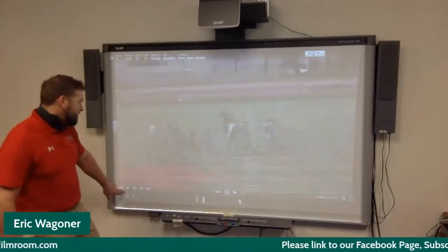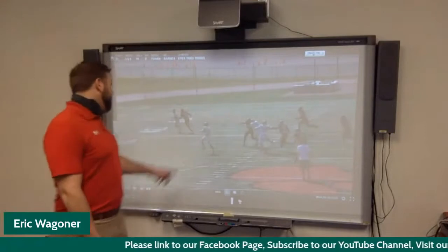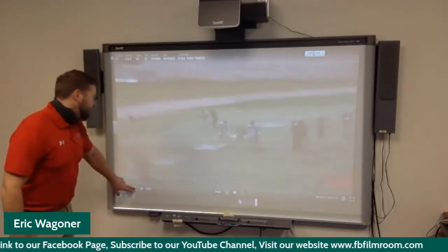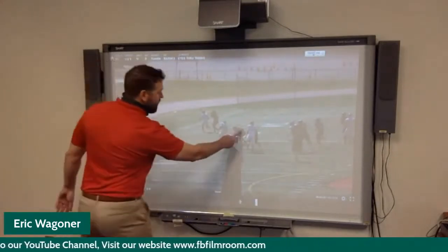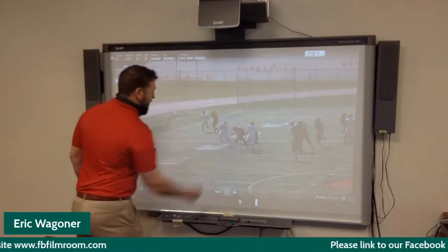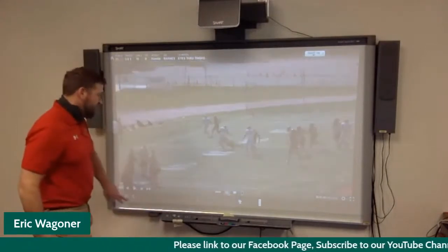This one's actually great because it shows track the near hip from the middle of the field. He's tracking that hip the whole way. Once he gets in position, he's got to take his eyes to the thigh. We can see where we're hunched back a little bit here. We need to bring our weight down, sink our weight, and keep our head up a little bit more. But we're going to end up driving through his waist to thighs.